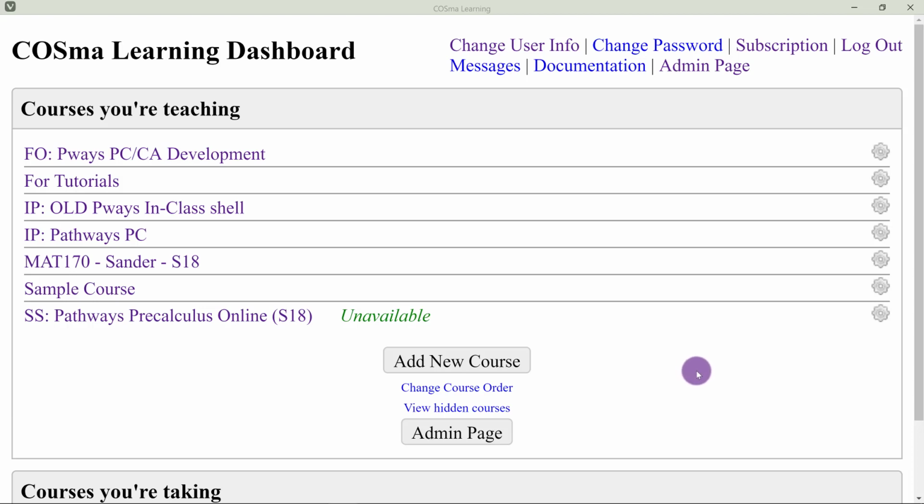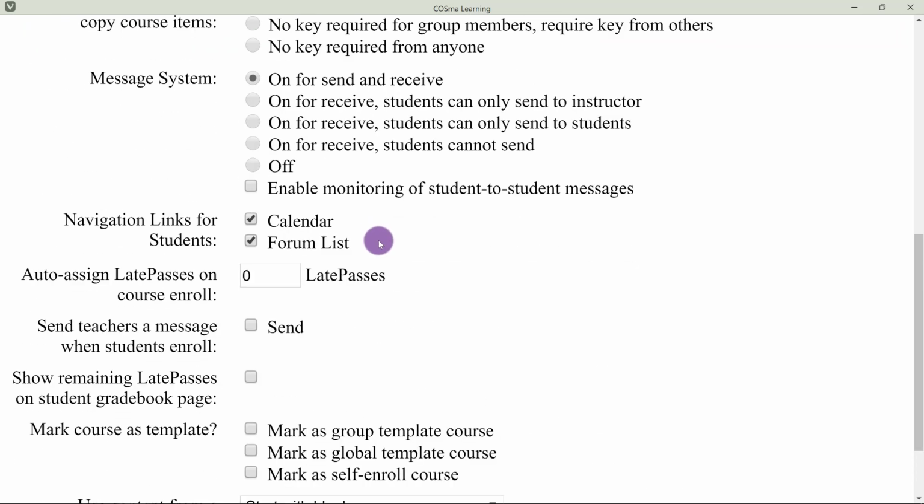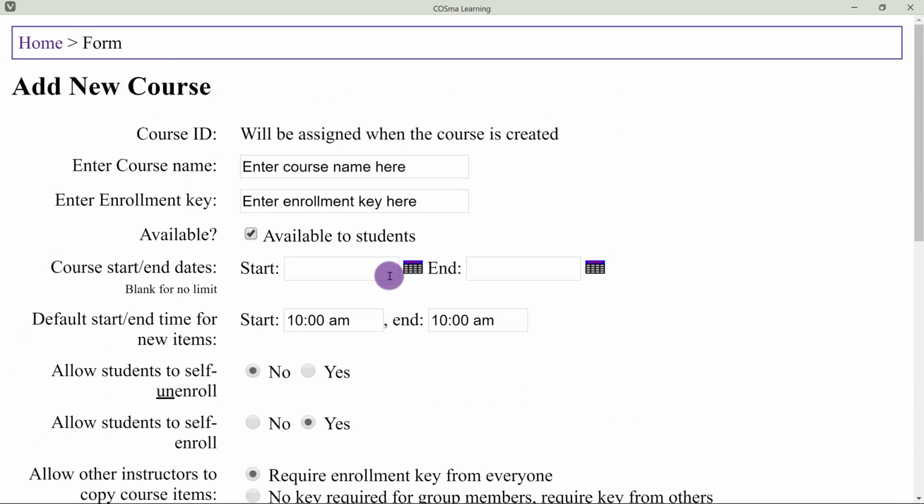In this video, we're going to look at how to create a course within the iMath.as system. So if you're on your homepage, the iMath.as homepage, you should see a button that says Add New Course. We're going to go ahead and press that button, and that should take us to a page that allows us to create a new course. And this is kind of a long page with a bunch of options for your course.